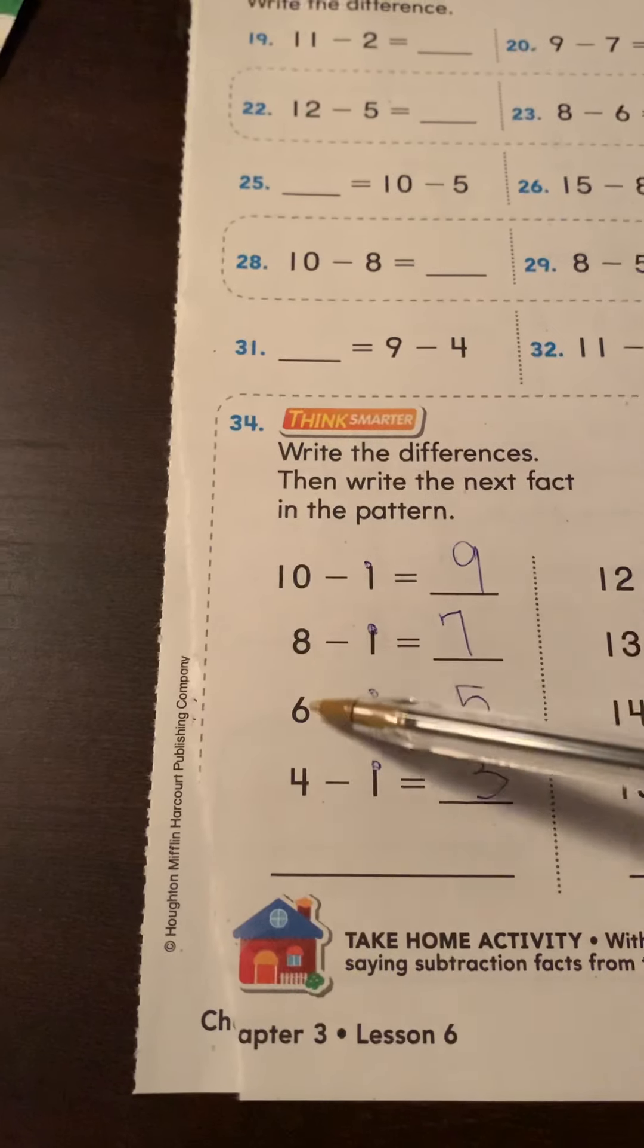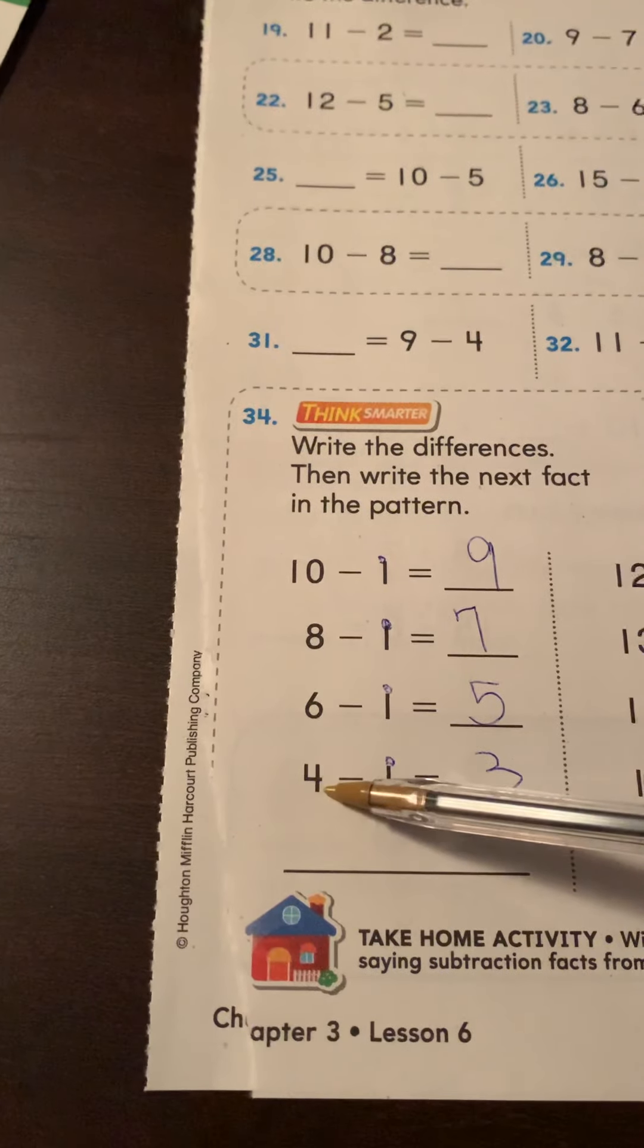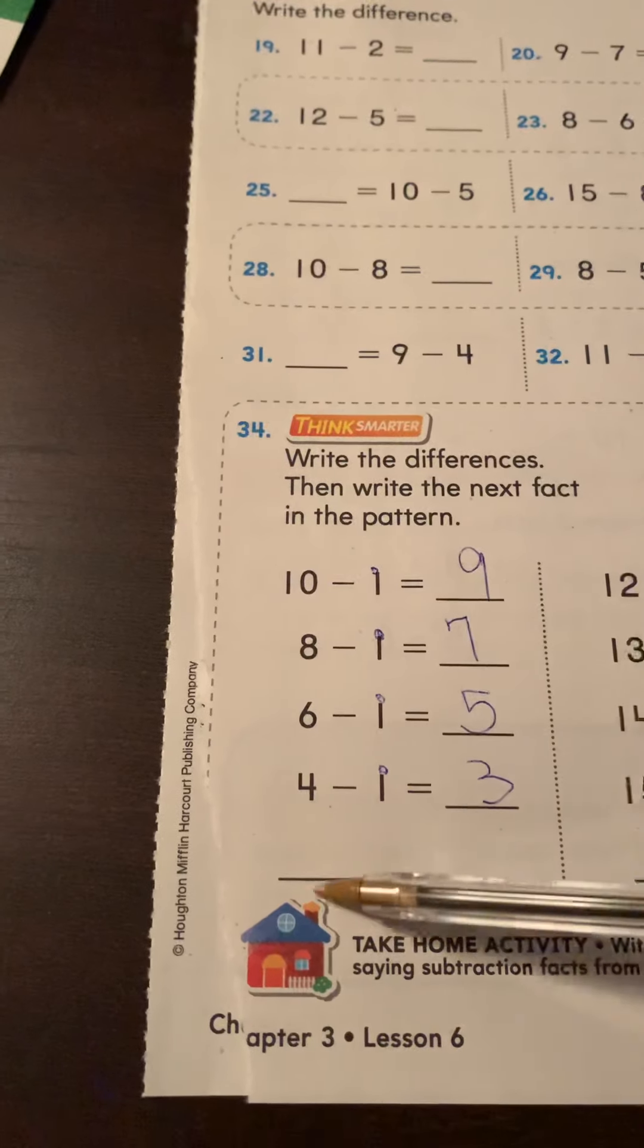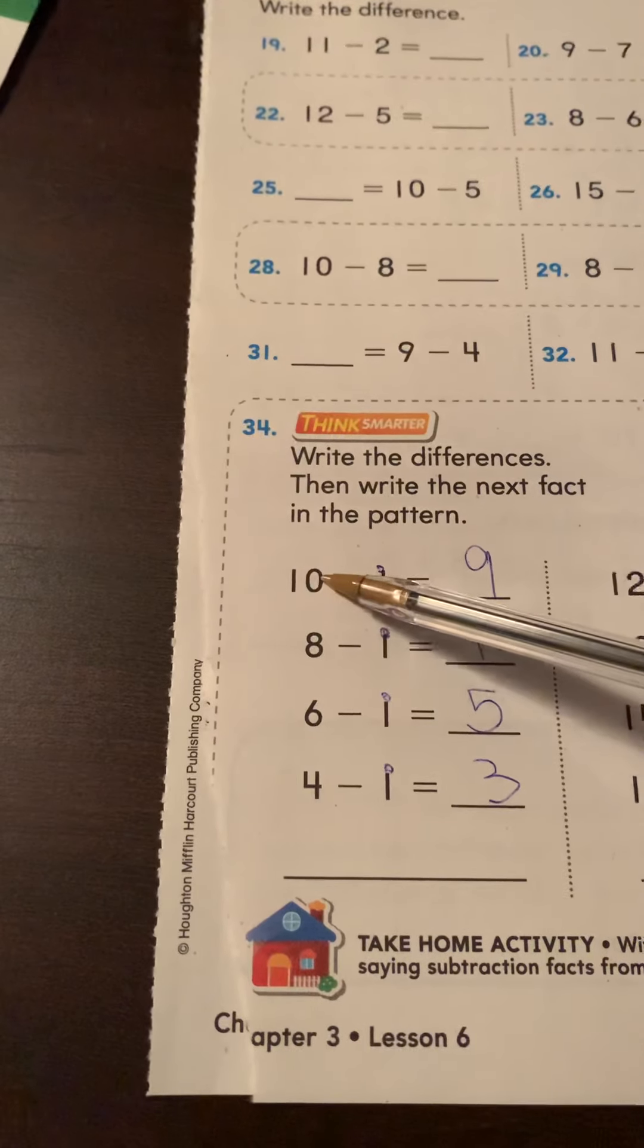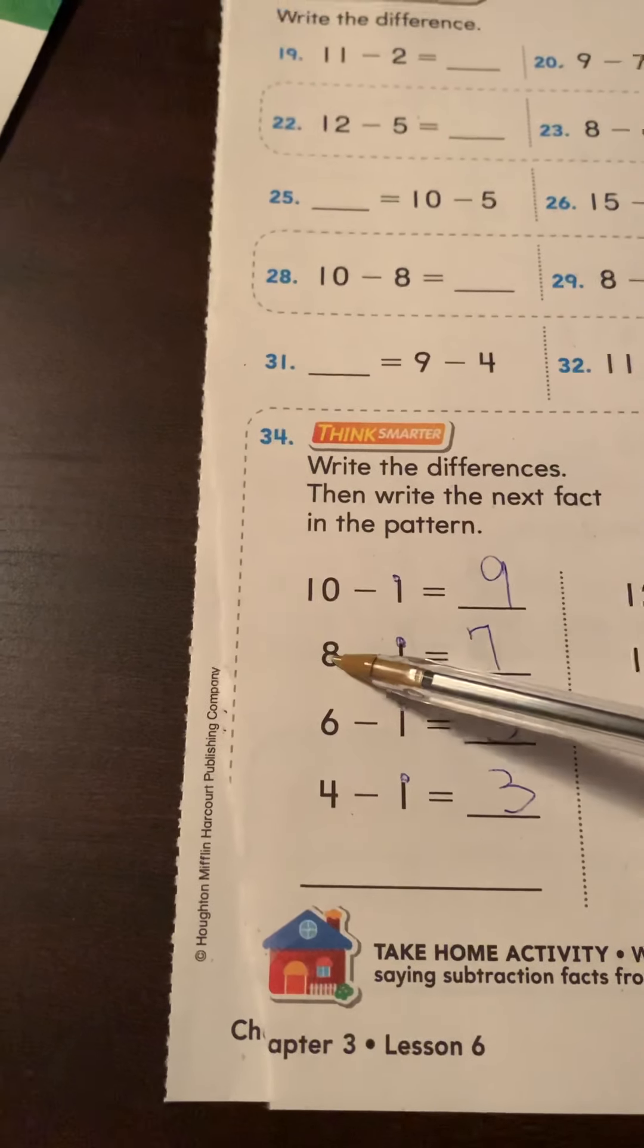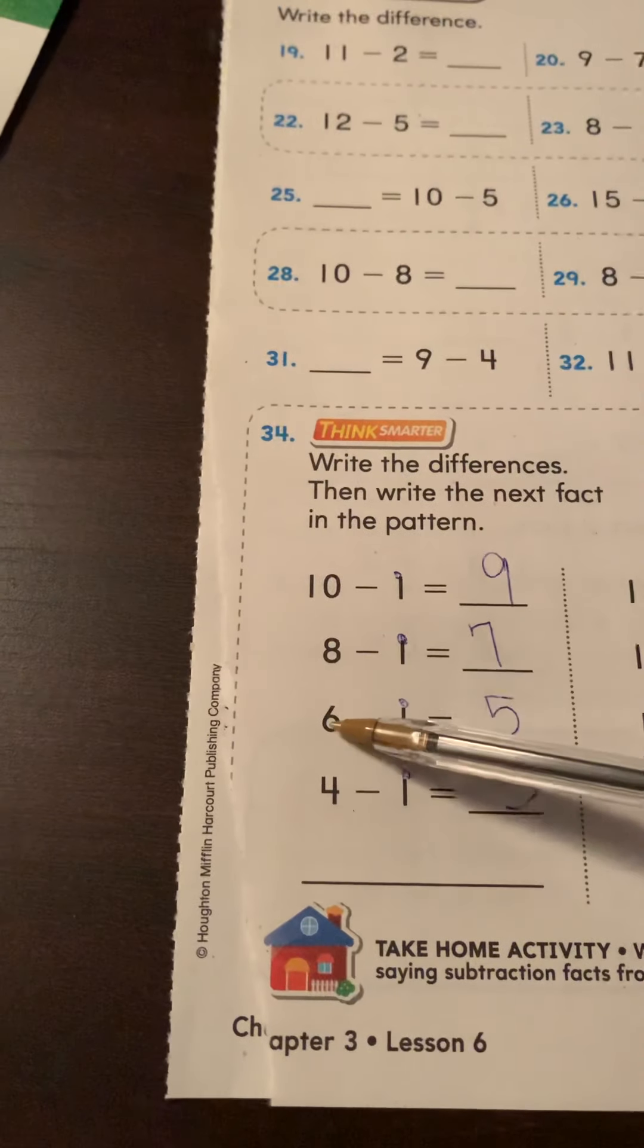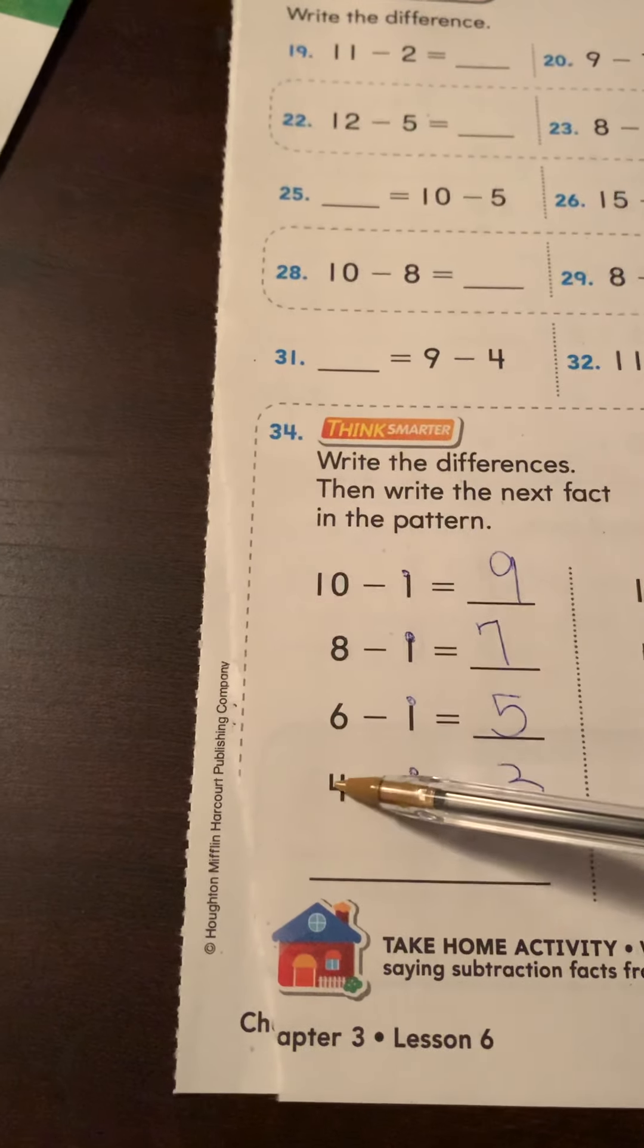10, eight, six, four. Numbers are getting smaller. And are they going down by ones? Well, they skipped one. 10, nine, eight, seven, six, five, four. They skipped one. So skip counting, we can call that counting by twos. They counted by twos backwards.